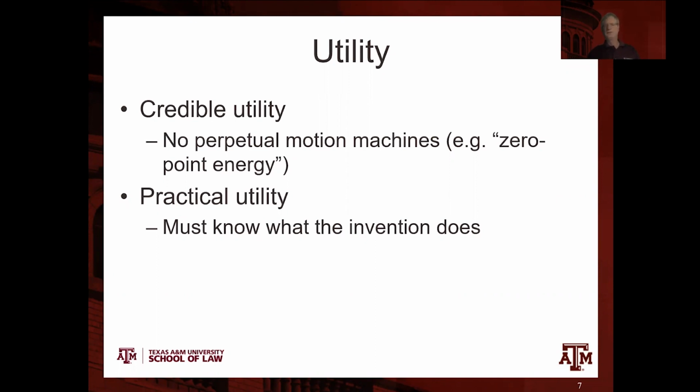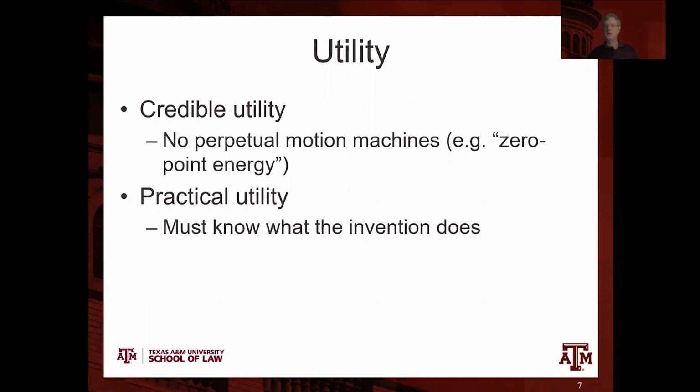The other one that has considerable bite is that you must also show a practical utility. You must know what the invention does. So over the last 30 years, we've had a real rush to patent various genetic strings, so sequences of genomes or DNA pairs on the DNA that code for different proteins or other chemicals in a body or cell when they're in the cell.